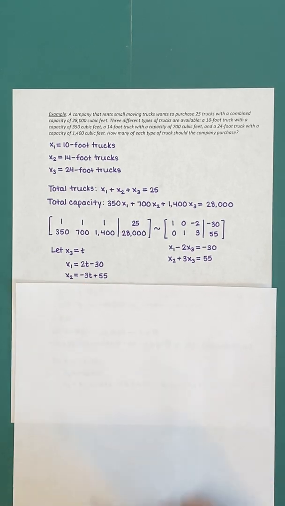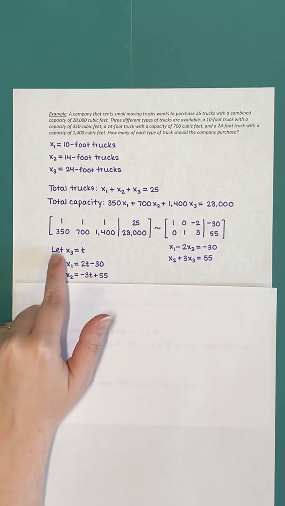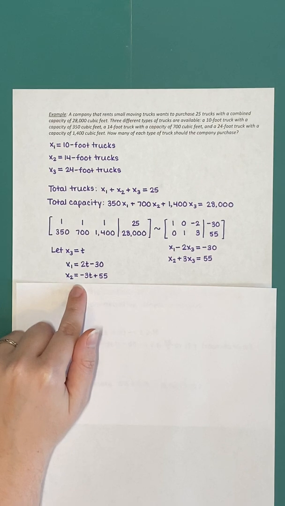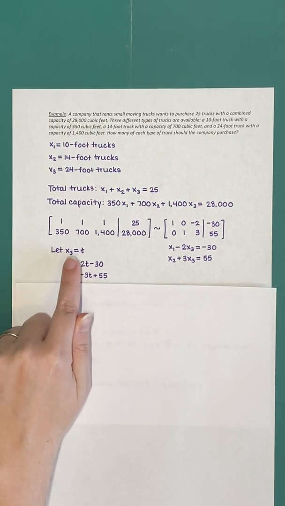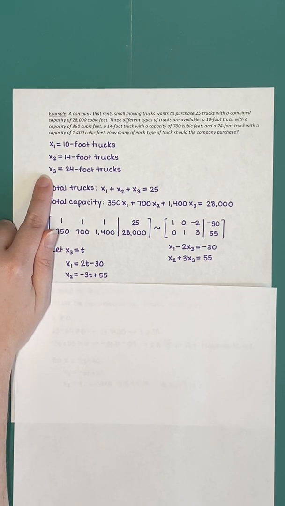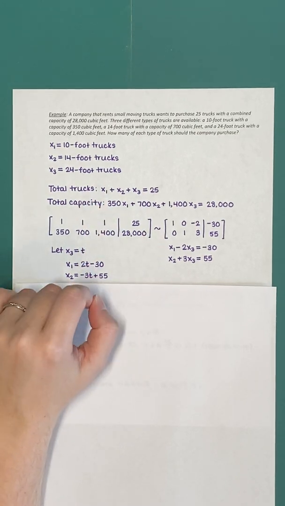So out of the context of the actual problem, any value for t, and then the associated values that we get for x1, x2, and x3 represent a solution. But because we are in an applied situation, we have to be a little bit more careful. There are certain values of t that wouldn't actually make any sense here because we have to think about what t and therefore x3 represent. So x3 is going to be the number of 24-foot trucks. There are 2 different kinds of numbers here that don't actually make any sense.